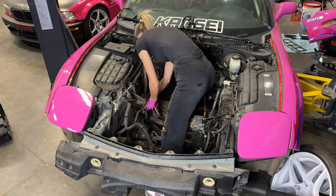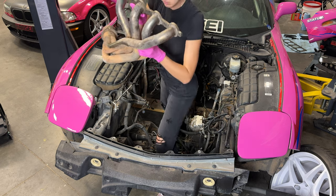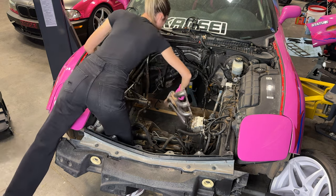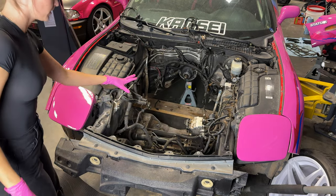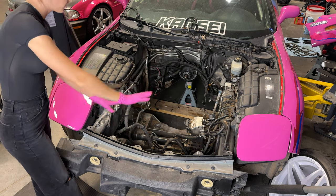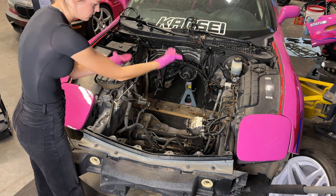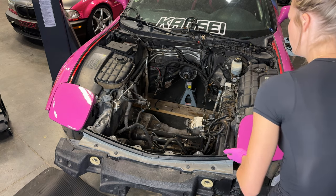All right, let's start by taking out the exhaust manifolds. Oh, there we go. So I have a jack and a piece of wood underneath the K-frame. I don't know if y'all can see it very well. So I'm gonna jack up a piece of wood holding the K-frame, which will lift the entire K-frame, which even has the power steering rack on it.